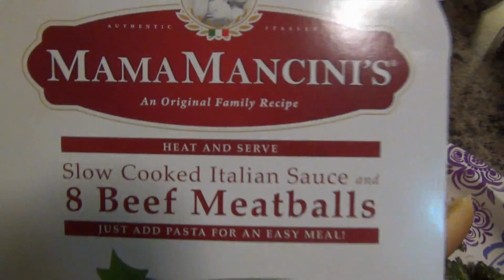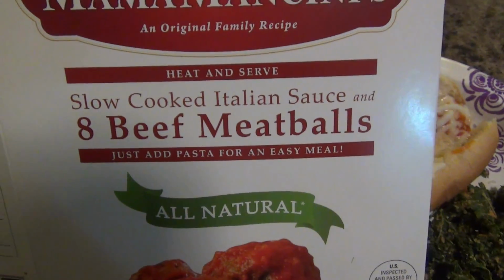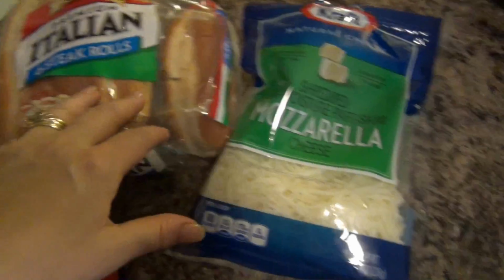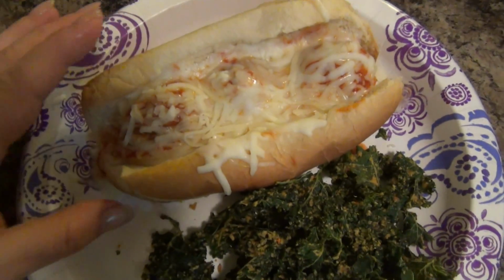So I needed to fix a fast meal for dinner tonight. So I just fixed some of these Mama Mancini's meatballs. We're having meatball subs. Very, very simple on some Italian steak rolls. I added just some shredded mozzarella. And they are going to be delicious.